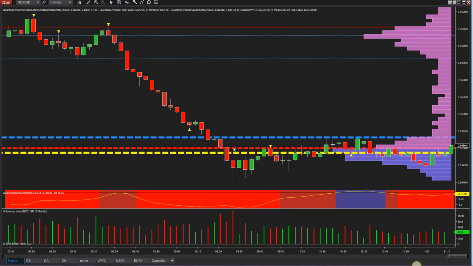Again, it's very contained. Over here, we've got the buying coming in around this sort of region. We've got the volume point of control sitting down here. We've got a big ton of volume building. We've got a lot of resistance overhead. This is a very strong area of resistance on the 3-minute time horizon. So if we're going to be trading this to the upside, we want to be looking at that pretty closely.